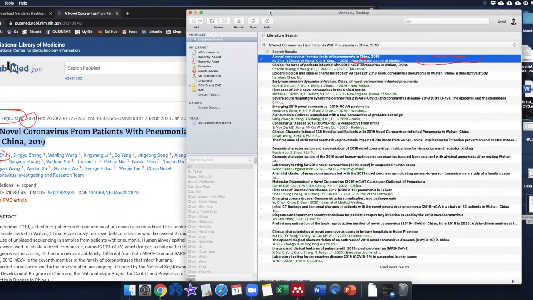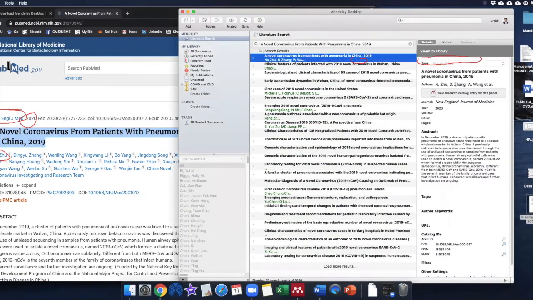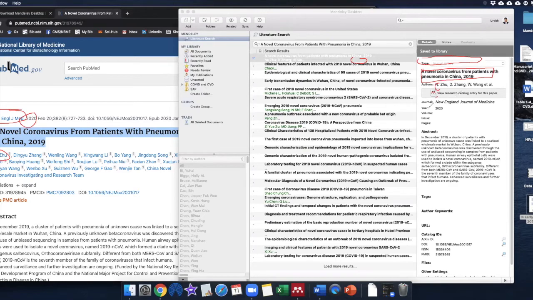One more window is opening, where Mendeley automatically retrieves every piece of information of that article. You can compare here too. The name is matching, yes. The author's name is matching, yes. Journal and year are matching, yes. That means this is a legitimate and valid article which I want to cite. It's basically the same article.